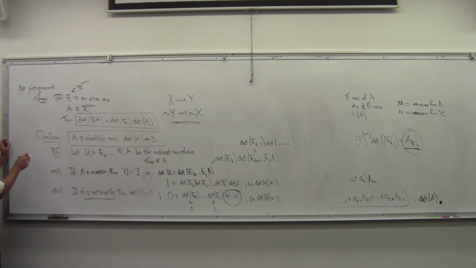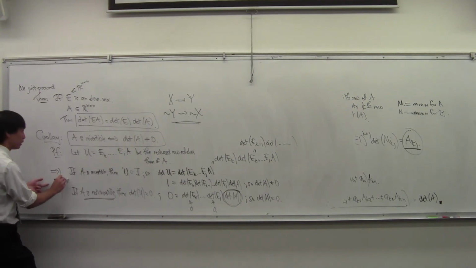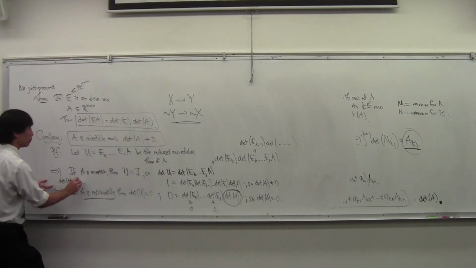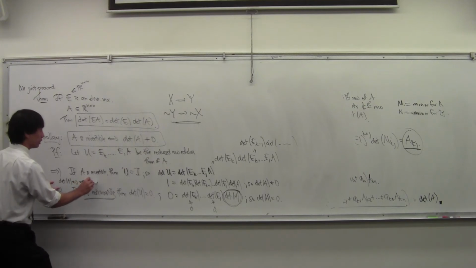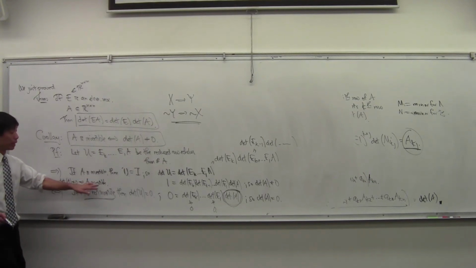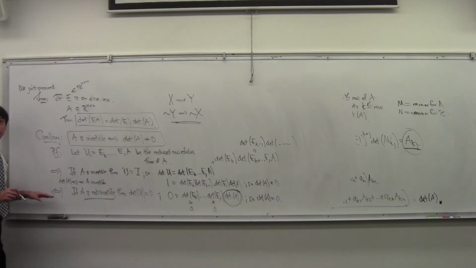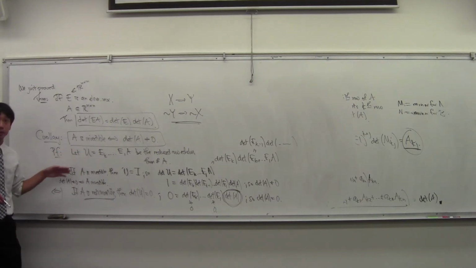We're trying to prove the reverse direction, which says the determinant of A non-zero implies that A is invertible. And we prove that by contraposition. We say we're going to prove if A is not invertible, then the determinant is 0, and that's what we do. So we have proven both directions, the forwards and the backwards direction.